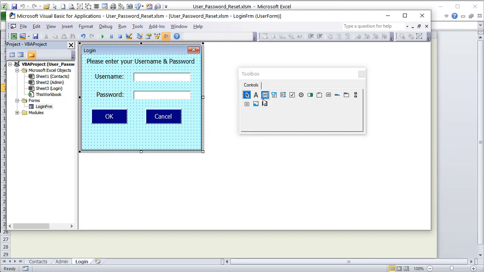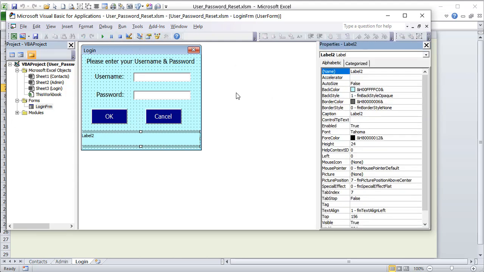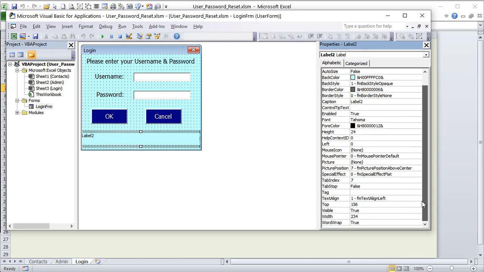Now what I want to do is add a small text field. So we're going to click a label here. This is the one I want to add in here. I want to put it, let's center it. So let's make it all the way across, and then we're going to go ahead and center it. I want to work on the properties here. So let's click on the properties, and I want to scroll down here and center it. So we'll double click here.